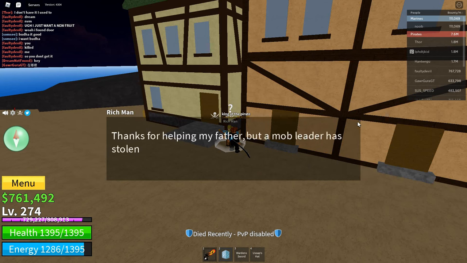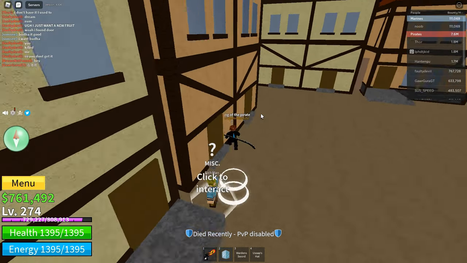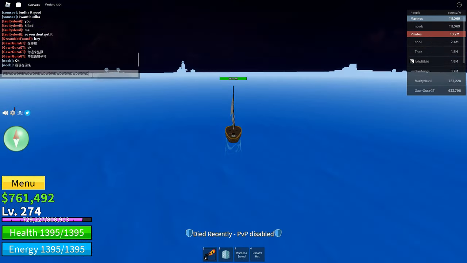Let's talk to this guy. And he says, thanks for helping my father, but I'm a mob leader. But a mob leader has stolen all my money. Please find him and take him down as soon as possible so I can reward you. Okay, we're gonna go to this mob leader. Luckily, I know where this mob leader is at.